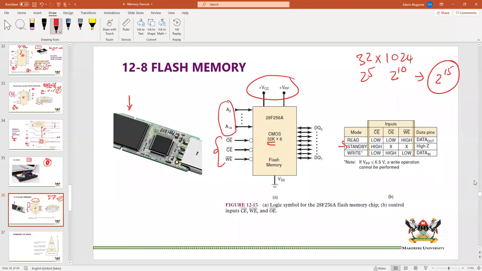And so this table should be very easy for you to understand. Now, the good thing with Flash is that you can erase the whole thing and reprogram it, or you can erase bit by bit. Before, with those others, you would have to erase the whole thing, like the EEPROM. You erase the whole thing and start afresh. But perhaps with the EEPROM, it's possible to erase certain parts of the memory and only program those. But flash memory also has the capability that you can erase certain bits of information without erasing the whole thing. We can talk about bulk erasure, or more targeted erasure of data, and flash can support this.